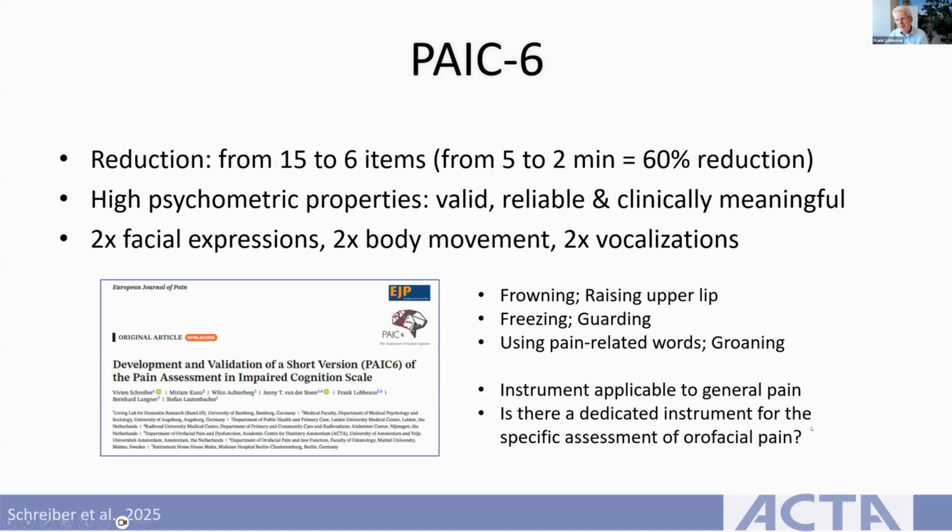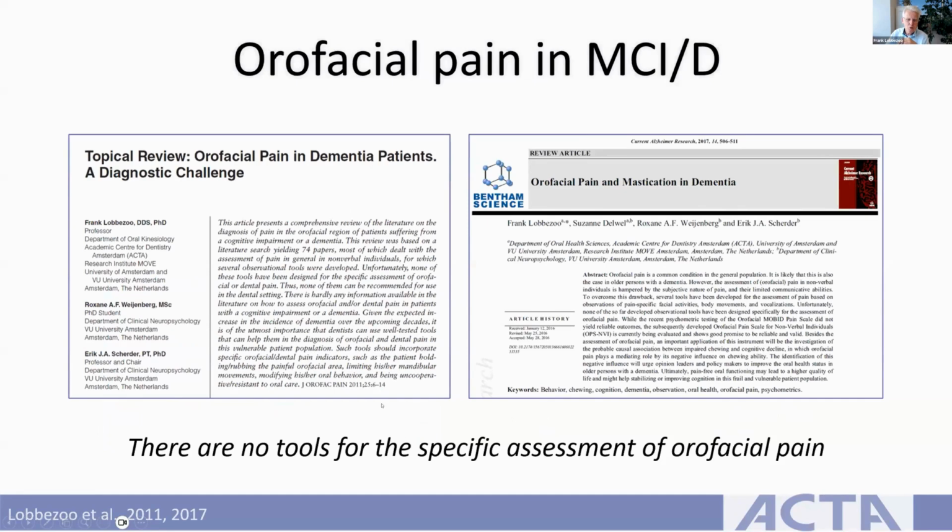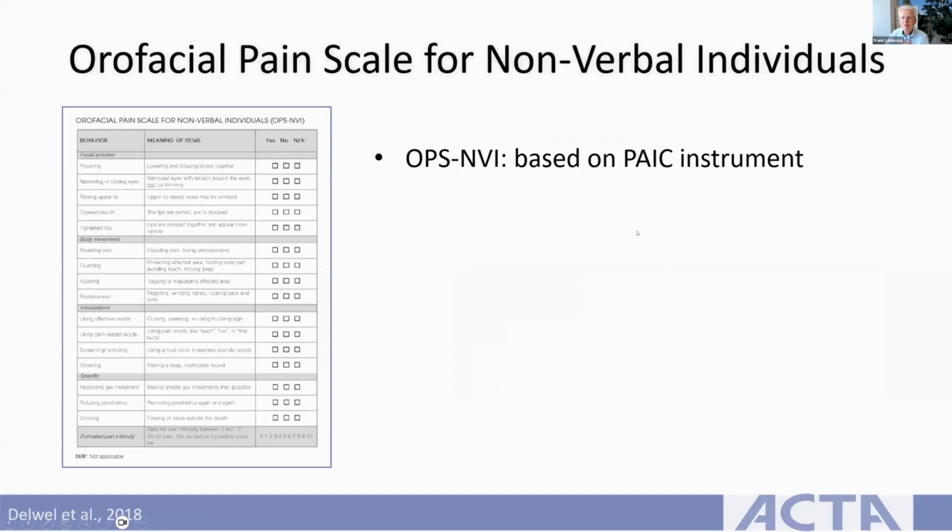It's applicable to general pain, but then the big question for me as a dentist is, how does this work in orofacial pain patients? Is there an instrument available that really focuses on orofacial pain? Because orofacial pain is something that is prevalent. It is in an area that you can easily observe. It's outside of clothing, it's outside of everything, you can see it. Is there an instrument? We did 2 reviews of the literature, and basically the conclusion of the 2 reviews was the same. There were no tools at all for the specific assessment of orofacial pain back then. We are talking about the newest one, 2017, which is 9 years ago. So if there's nothing, and we considered it important that there was a specific instrument, we developed one ourselves.